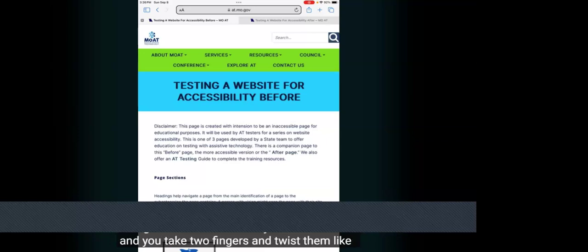So one way you can navigate with VoiceOver is you use the rotor and you take 2 fingers and twist them like you're twisting the dial of a clock. And one of the options on the rotor is heading. So I'm going to do that gesture now. Links. Form controls. 39 form controls. And so these are just different options that I can either swipe up to go to the previous one or swipe down to go to the next one.